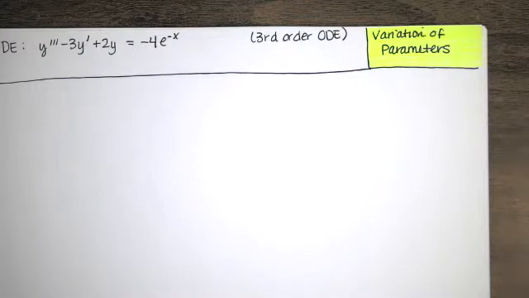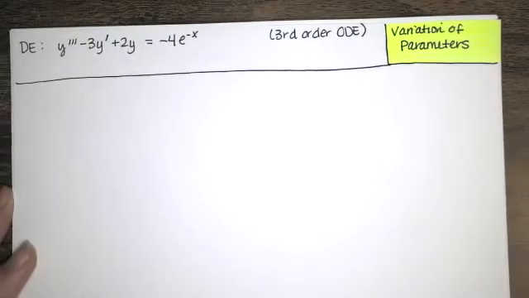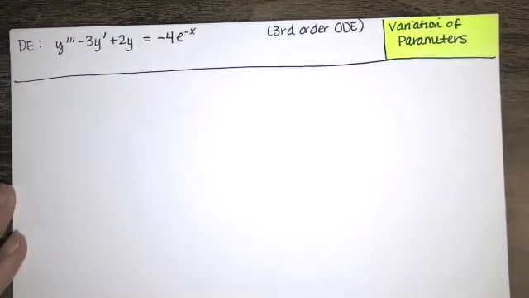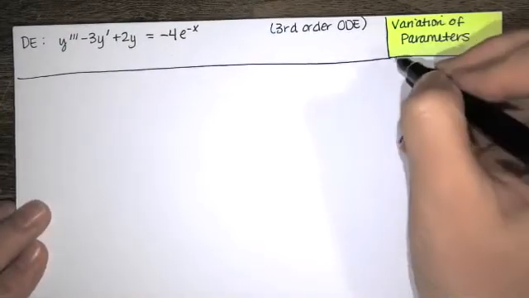I did a video deriving the formulas for second order ODEs as well, but I made a second video for third order ODEs. So you might want to check that out so you know where these formulas come from and why we're able to do what we're about to do.